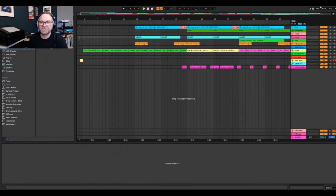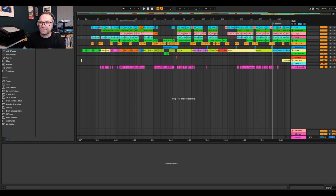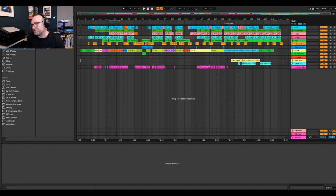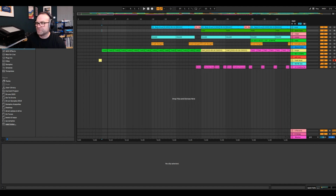So the edit in question is Thelma Houston's classic Don't Leave Me This Way. It's been done a couple of times. Everyone sampled the bass line from this. It's been done in a variety of ways. However, I've just done it my way as I see fit. Now, the track, as you can see, is 7.5 minutes long, which is quite long for these days. A lot of people have very little patience these days with dance music. They want everything to be 5 minutes or even 4.5. However, let's stick to the original ethos and do a 7.5 minute workout.